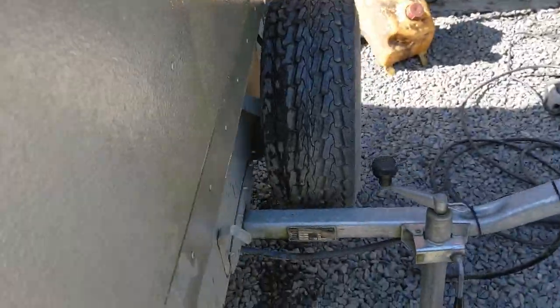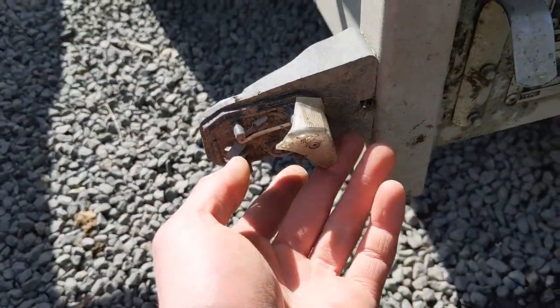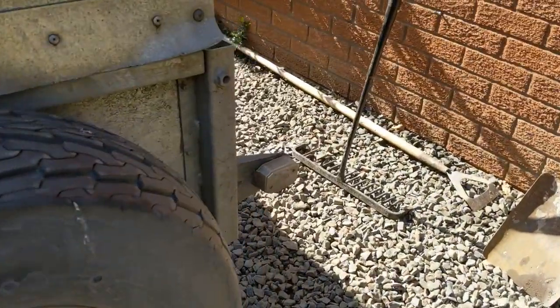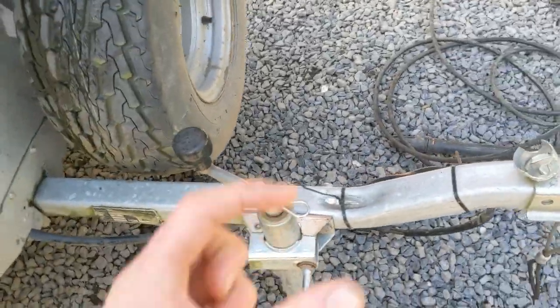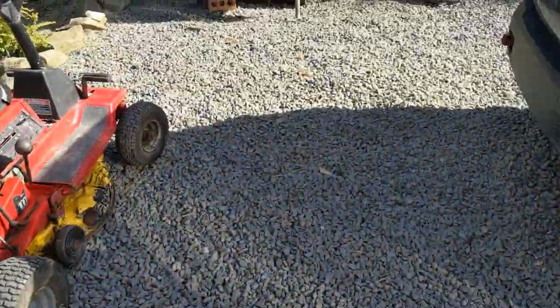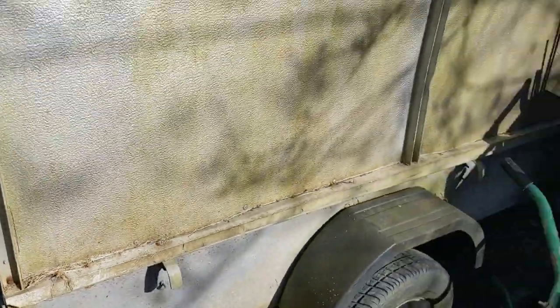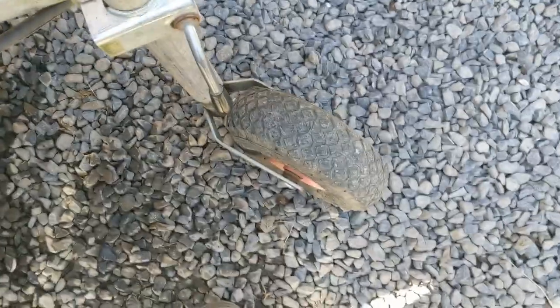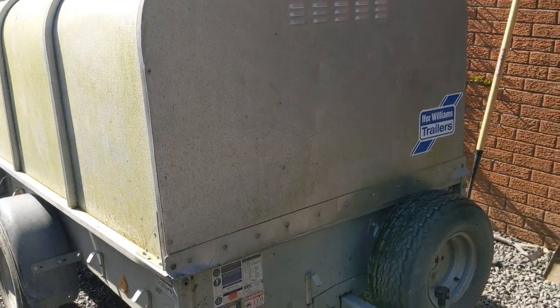I'll give it a good polish - I know that sounds a bit much, but I've got nothing else to do. We've got to change these marker lights. Normally you can just change the covers, but I don't think we'll get away with it on this one because the mounting for the screw is missing - the other side should be okay. These don't come with jockey wheels from new, which I thought was really annoying. It came with just a little drop-down bar. I also got this off-road jack for about 30 quid from an auction. So I think what I'll do now is pressure wash it off and I'll be back when I've done it.